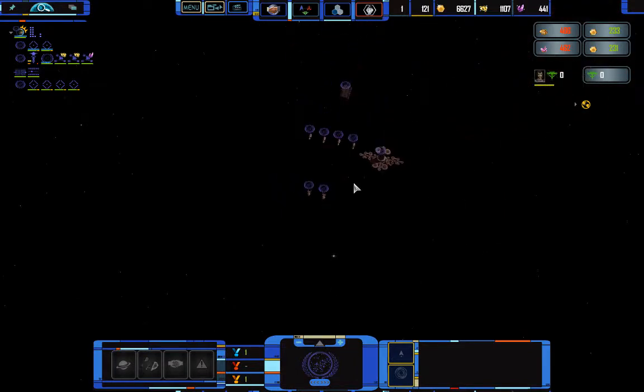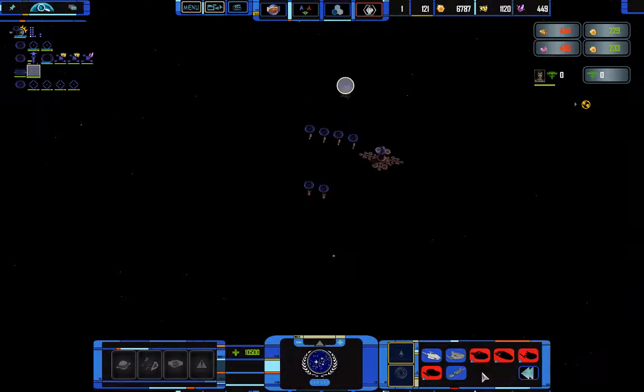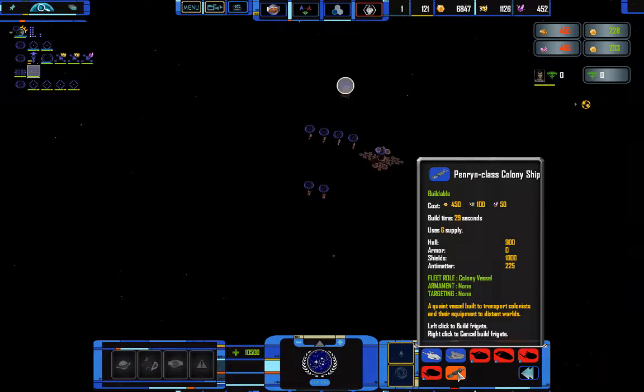So what I'm going to do is zoom out. This is one of the Stardocks you can build. So this one builds your frigates and your cruisers. So as you can see straight away, you've got a few options available to you. You've got the Conley ship, which is good, but you can't group them together with other ships, which is a bit of a pain in the backside.